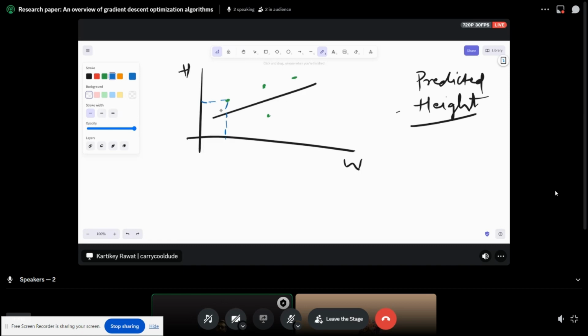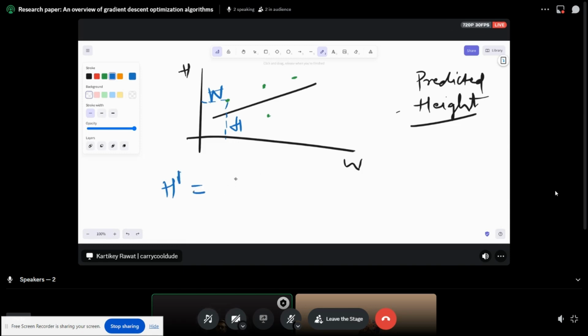Okay. So obviously, we pretty much know this is the height and this is the weight, right? Obviously. So now to consider it more, suppose I'm taking some value around it, right? But at the end of the day, how can we predict the height? Let's say h1 is the predicted height.